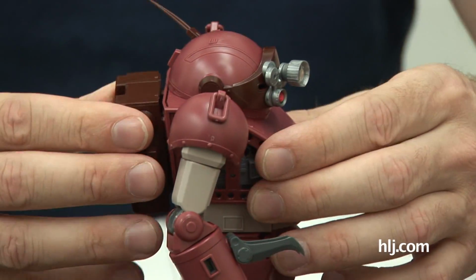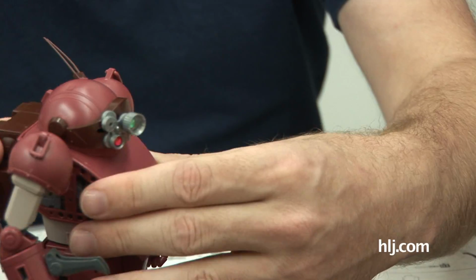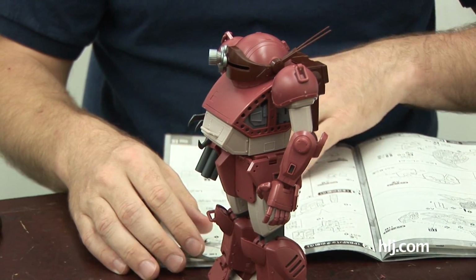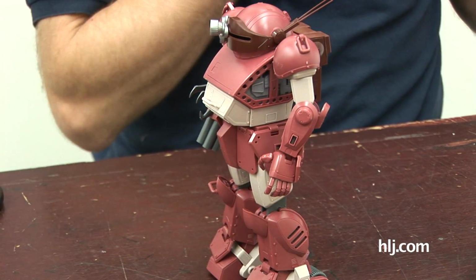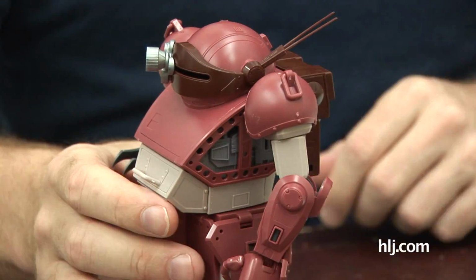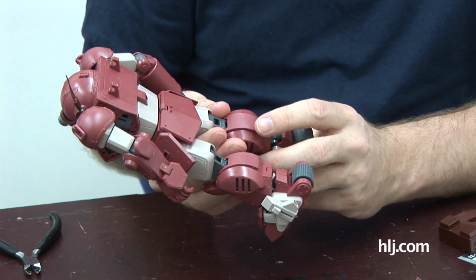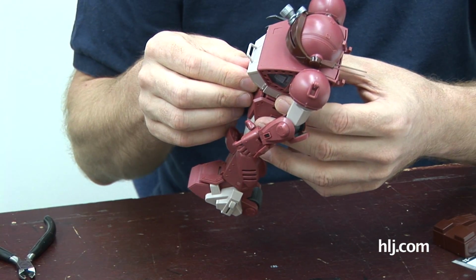I'll drop the backpack on, and this ammo thing can also slide in the back here. If you choose to, you can drop it in there like that. So here he is. Looking good, Mr. Votoms. Looks good to me. Now this thing is meant to change shape, so to speak, right? So I'm actually going to try and play around with this guy and see if I can get him to move. What it says for me to do is start playing around with the back skirt here. Bend this way, and then this way, maybe. Open up the front skirt.